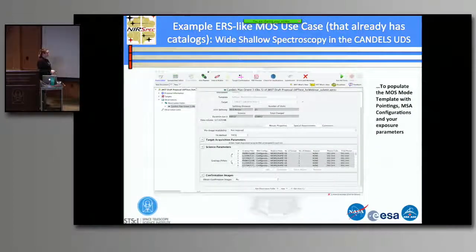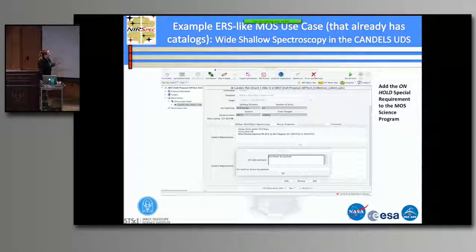It populates all the exposures I requested and the MSA configurations for all 23 configurations. So you don't have to type or select everything from the pull-down menu for every single exposure in your 23 configurations. It populates everything for you, and we just have to run the MSA tool.